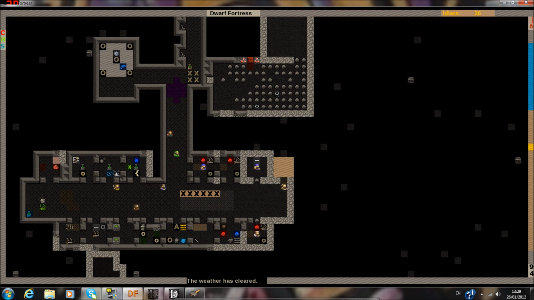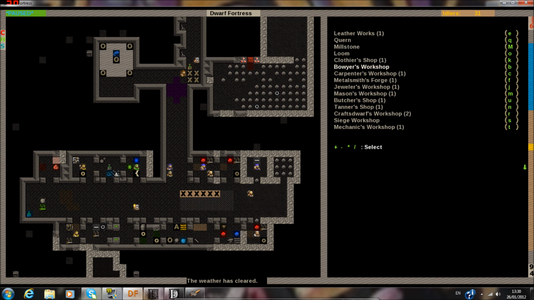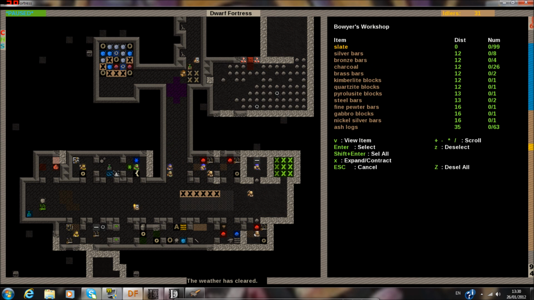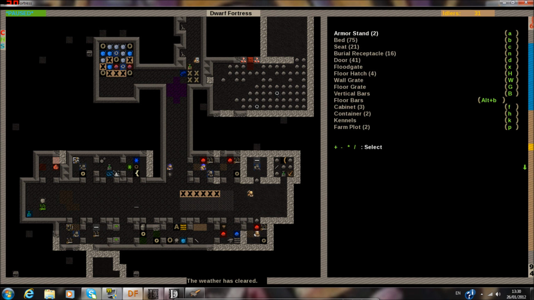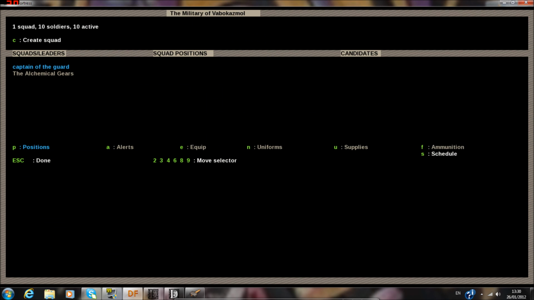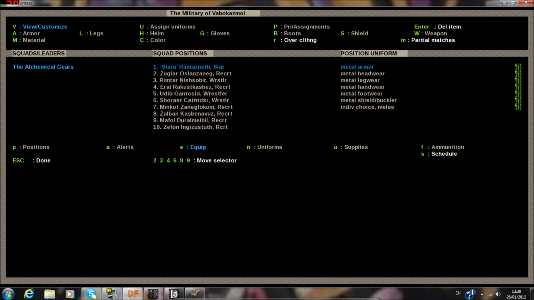I think that's another donkey just been born. There was something else I wanted here. That's right, a bowyer. I want a bowyer so that we can start getting some ranged military going. And then squads. No, maybe it's in military. These guys. Now then. Equip. Individual choice. I think not.